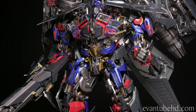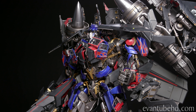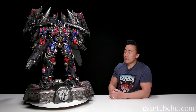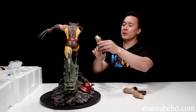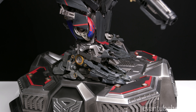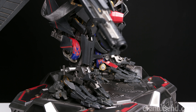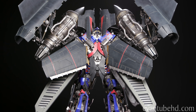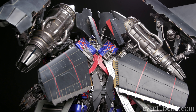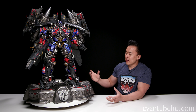Definitely the most detailed in my collection. There are tons of little parts and pieces that you have to stick on here, and they all attach magnetically. For most quarter scale human statues, it's basically just putting on some arms, some legs, maybe some alternate hands, a head, and a few accessories. But for this guy, we had to put on his toes, the back of his foot, all these little fender pieces, all the armor, the little wings, the guns, his hands — everything built on top of the last thing attached. The machine gun is probably made up of 10 different parts in itself.